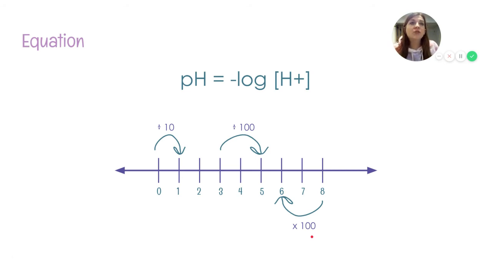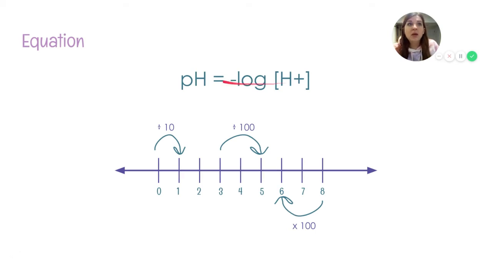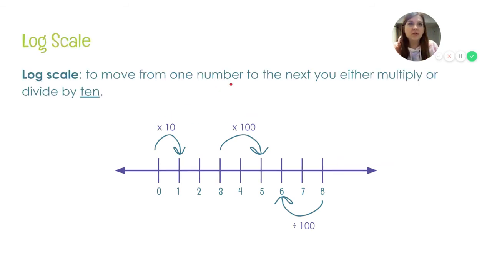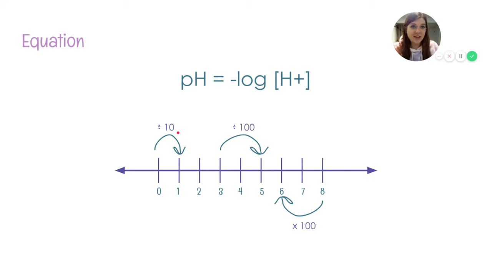Now, the equation for pH is the negative log of the hydrogen ion concentration. So P literally means negative log. So this would be on a log scale, but this negative actually flips everything backwards. So this is where things get a little funny. To go up the scale, we divide because this negative sign flipped all of the rules. So over here on the general log scale, to go up, you would multiply, and to go down, you would divide. But because of this negative sign right here, when we go up, we're dividing.